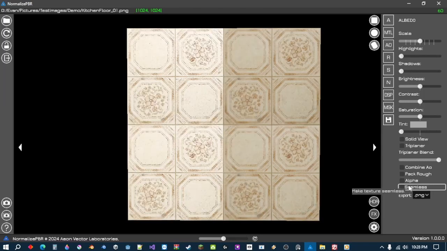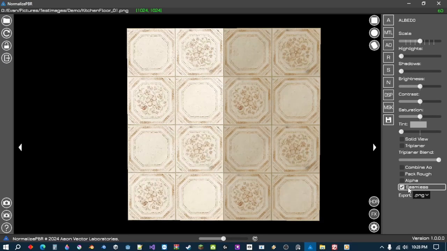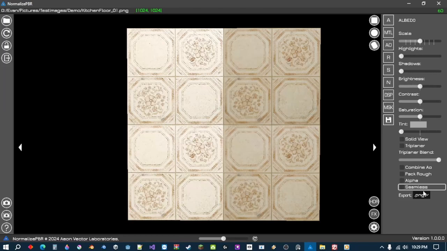This texture is already tiled, so it won't really show you what it's doing. So in later sections of this guide, I'll do a bunch of different textures and show you how that works. And then we have our export properties. JPEG and PNG are the supported formats in this program. It's limited for now, but this is just what Godot supports. And that concludes the albedo.